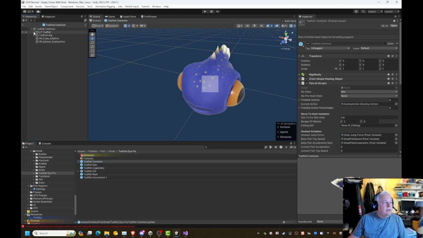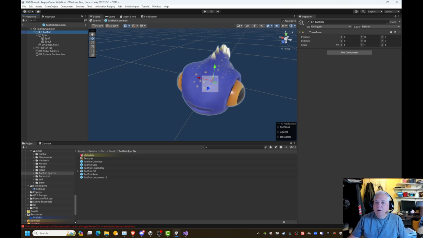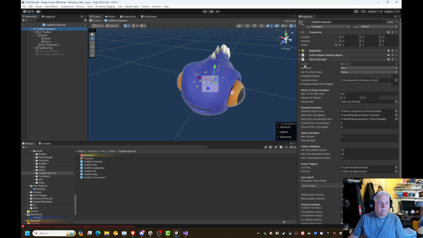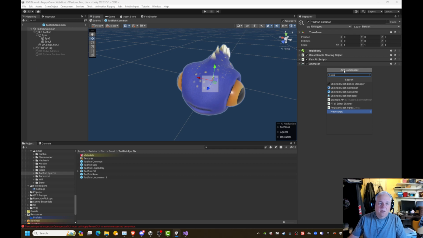Alright, so we need to do the new tadfish. He's got his little rig. I usually start out by disabling those because we're going to put our own prefab onto him. We're going to start by doing the mesh combine. So this guy needs to have an animator, because the animator is what our little tool uses to scan this object and look for the meshes that it needs to combine. So then we go to the scan mesh combiner.